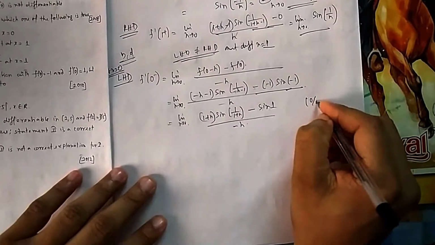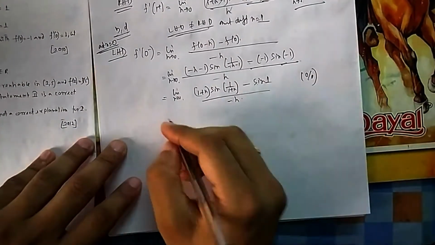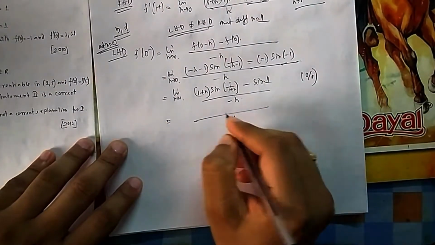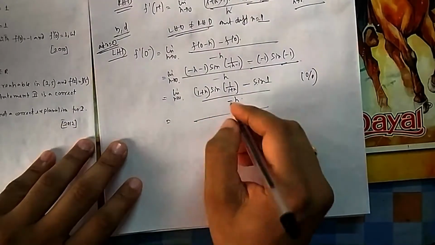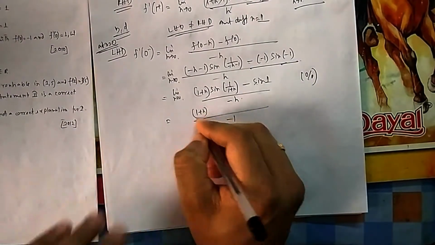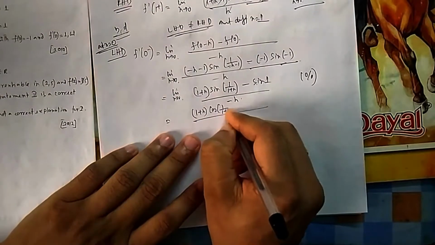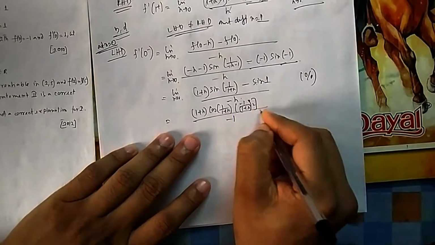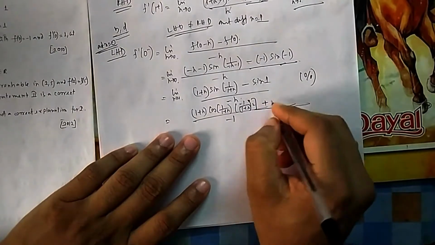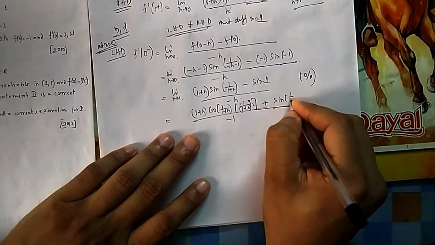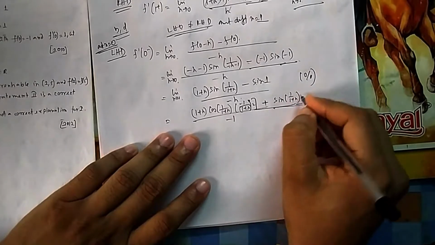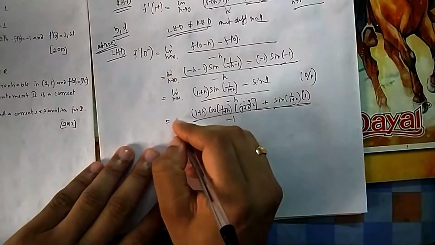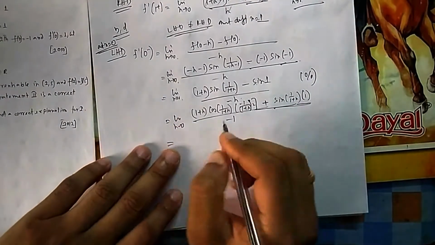format. So you can apply L'Hopital rule without wasting any time. So if you apply L'Hopital, this is minus 1, and here you have to do this differentiation. If you take 1 plus h common, constant, sine differentiation is cos, and then differentiation of this one, 1 plus h whole square plus sine 1 plus h, if you take constant, then differentiation of 1 plus h is 1. This is 0. Now you can put h equal to 0 and you can see what it is.